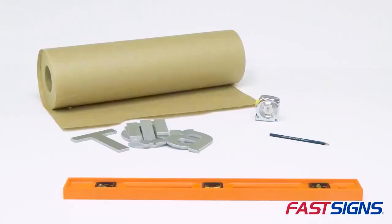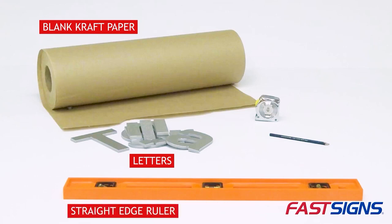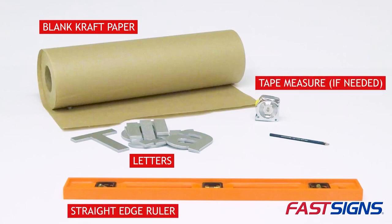But first, here are the tools you'll need for this job. Letters. Blank craft paper or white paper. Straight edged ruler. Tape measure if needed.